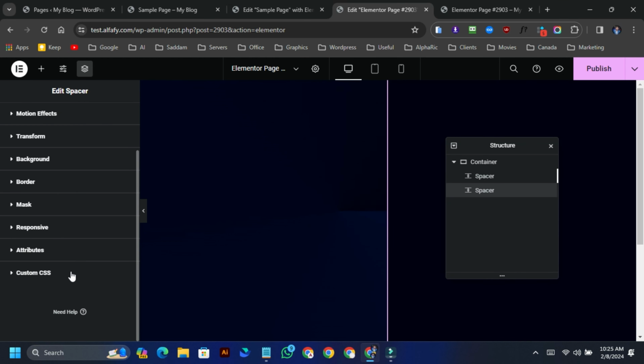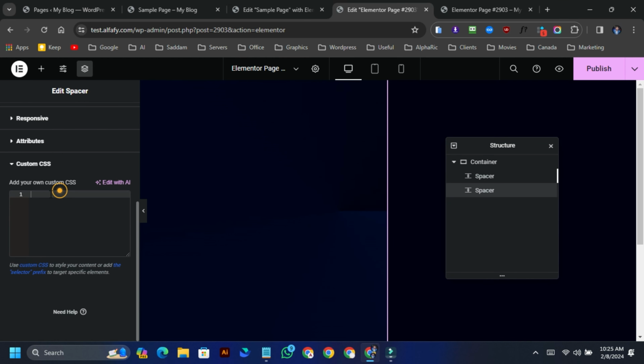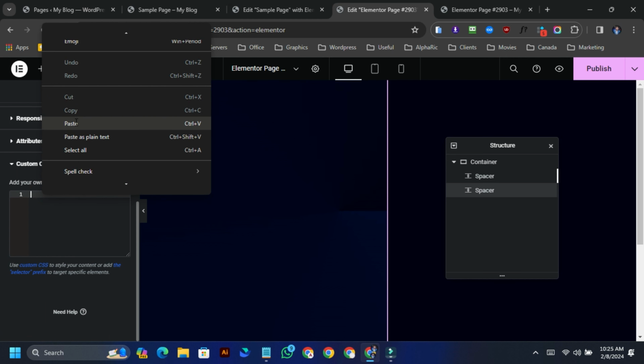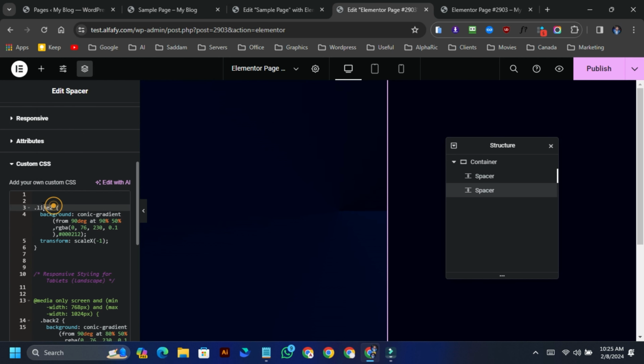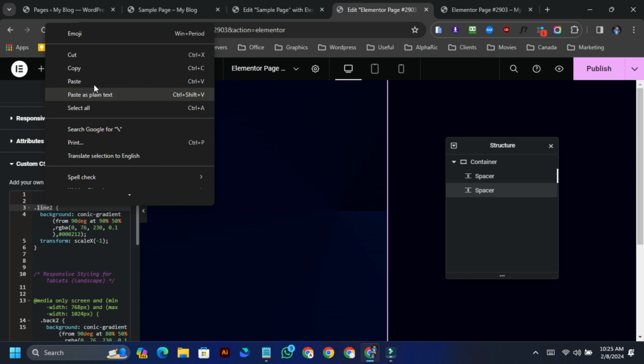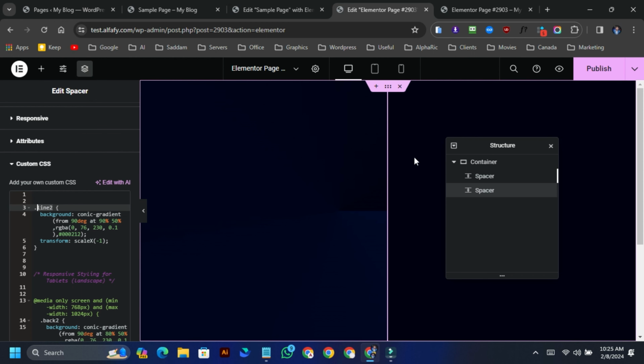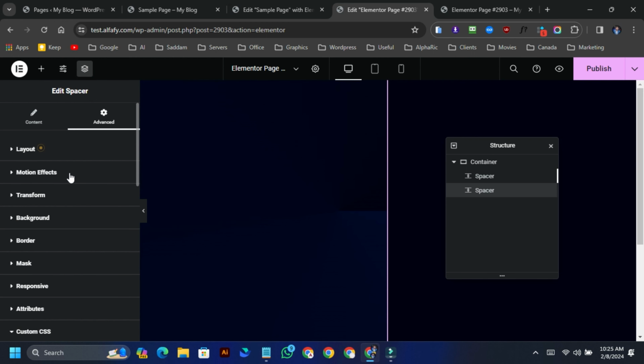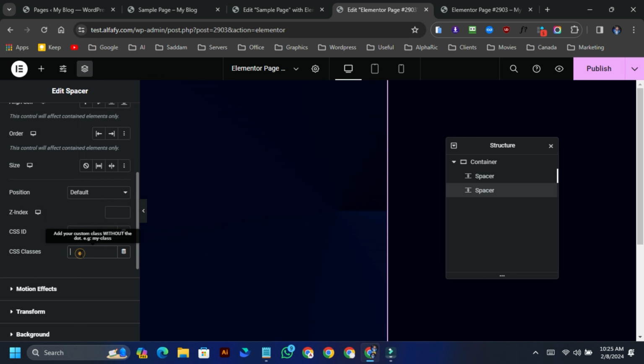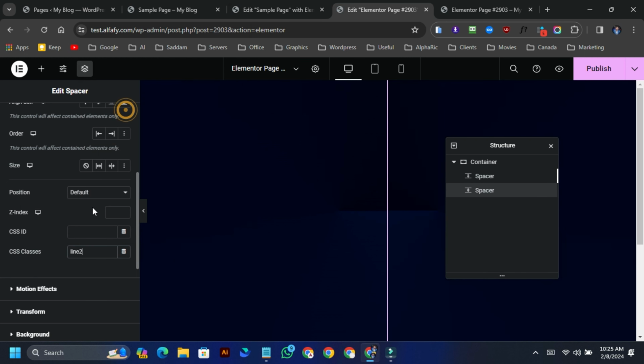Paste it here. We'll also copy the CSS class from this and paste it in the layout of the second spacer. Now look, our code is working perfectly.